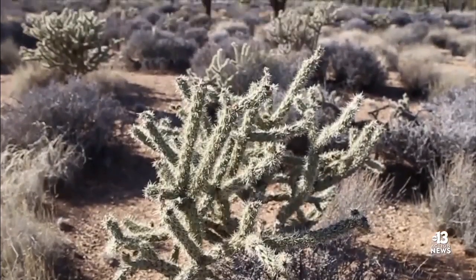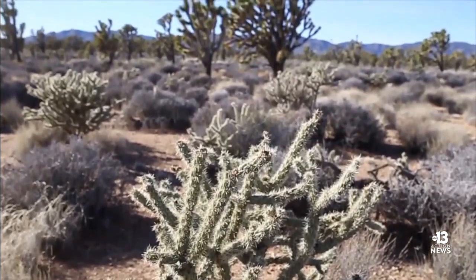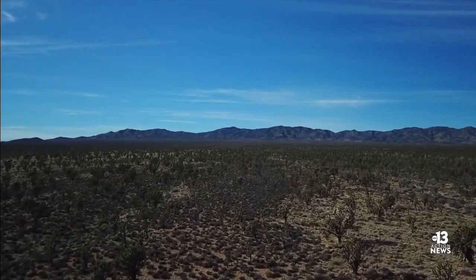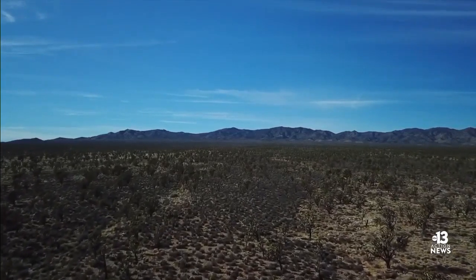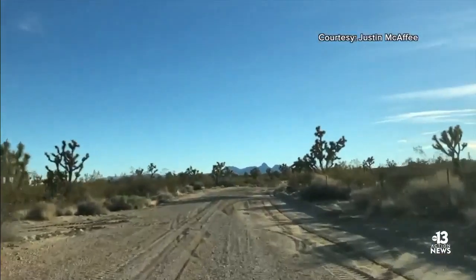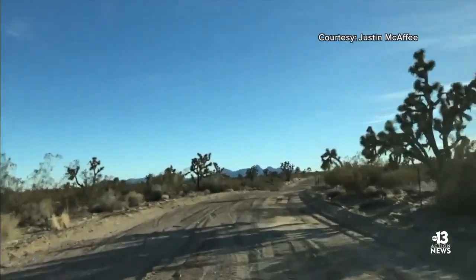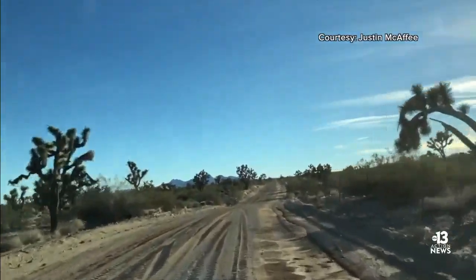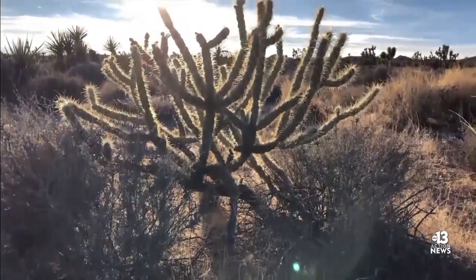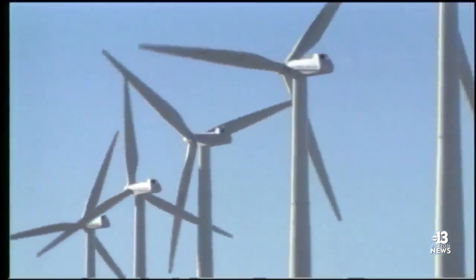Small trees and green shrubs dot the desert landscape, living in the shadows of rugged peaks and towering rock. They form a mountain the Fort Mojave tribe calls Avikwame, or Spirit Mountain. There's a historical tie for all humans, and that should be respected. The mountain serves as the point of creation for the Fort Mojave tribe and a cultural corridor for many surrounding tribes. They say future generations will learn about their history, culture, and significance in this protected space, but they worry about development destroying their connection and identity.